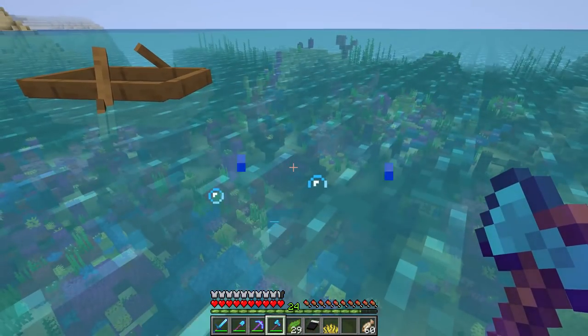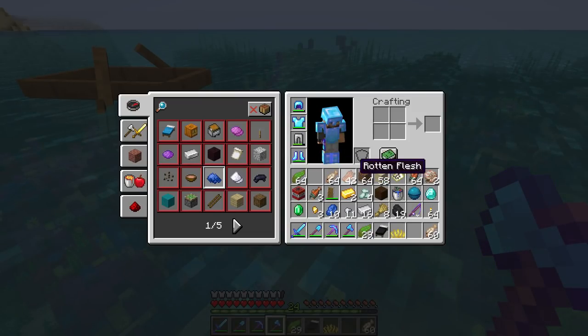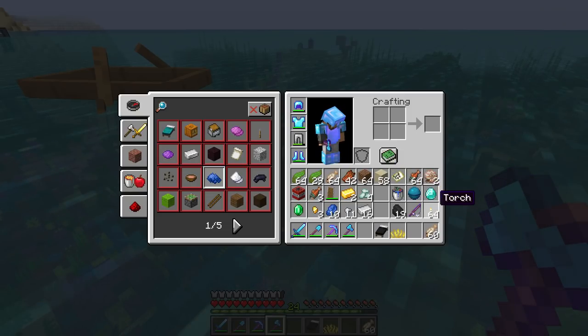Hold on. Let's get rid of some junk. Let's conserve, but let's also litter, okay? So, bam, bam. Go away. I don't need you. I don't need this so bad. Rotten flesh. You know what? I might need that for the clerics. I want to keep my first buried treasure map here. I don't need that. I got so many of that. I don't need coal. What are we getting rid of?